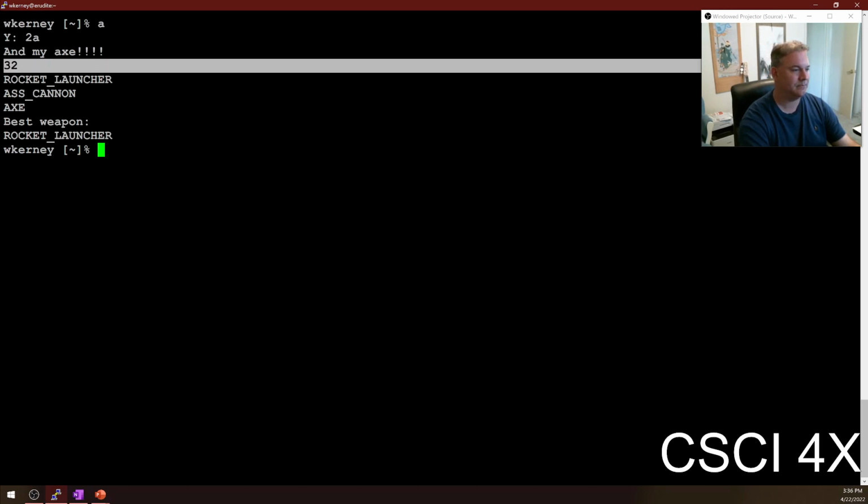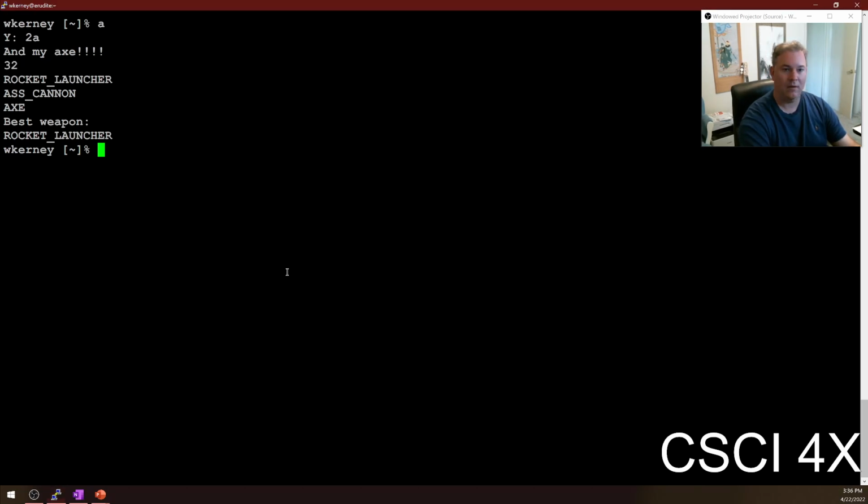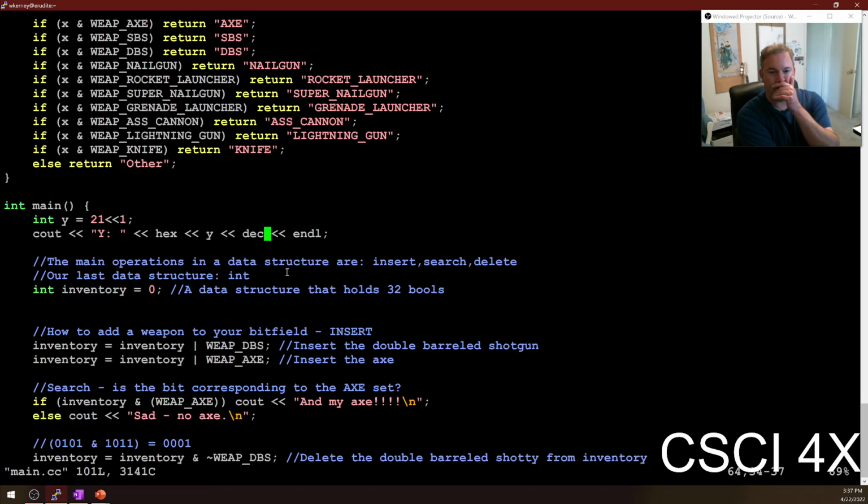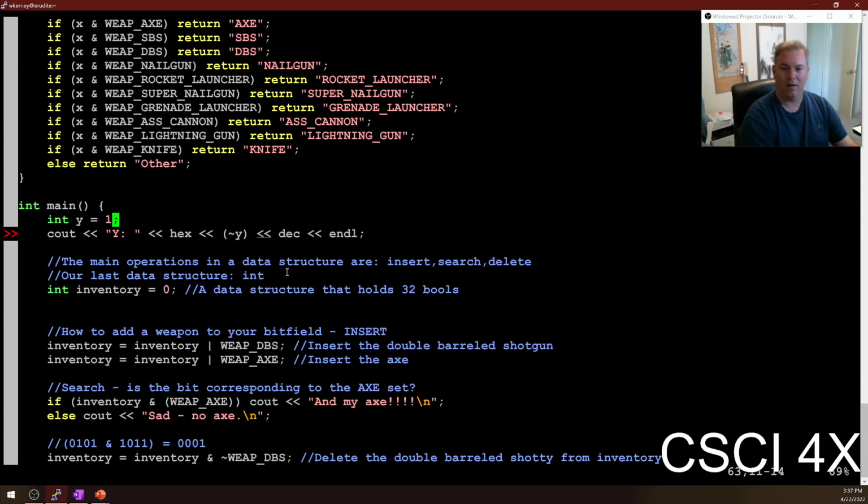All right. What else could we do with this? So that's left shift, right shift. We did and, or, not. Did we do not last time? All right. Let's do this. Y equals 1. Let's output the binary not of y.